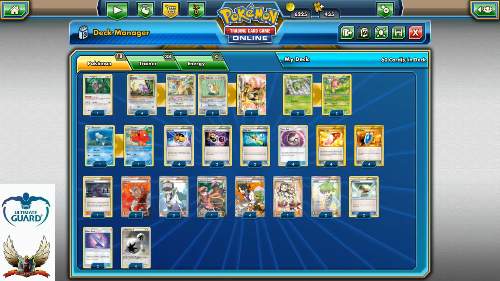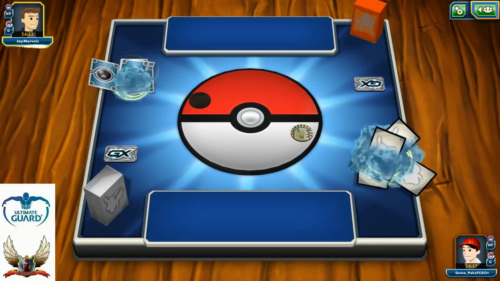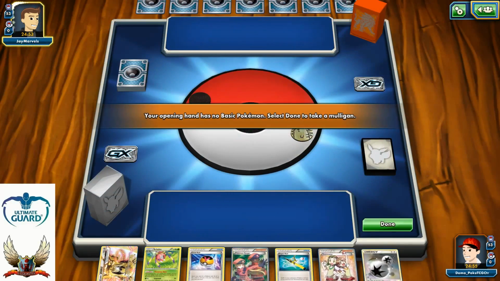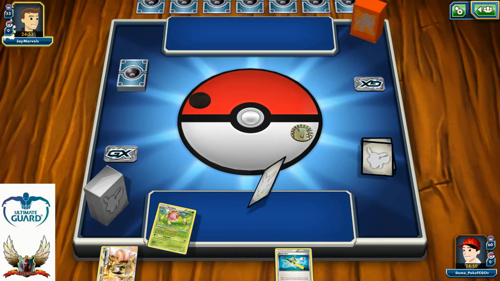So let's move to the game test. See you there. Alright, so my opponent decided to go first. I don't have a basic Pokemon available in my hand.